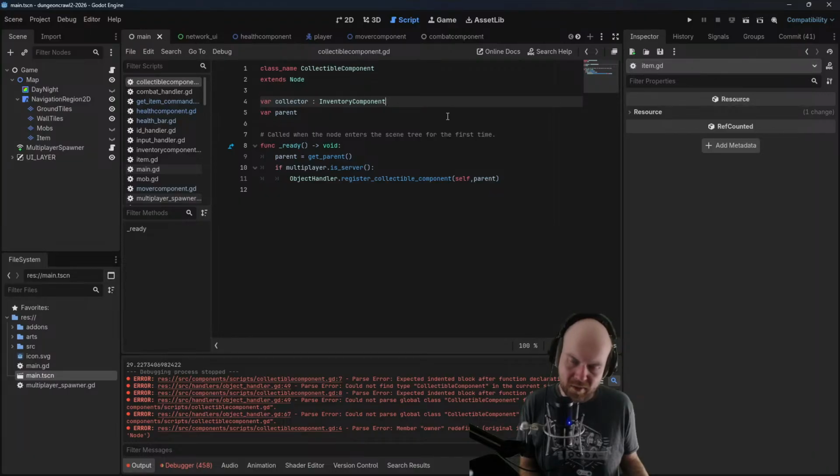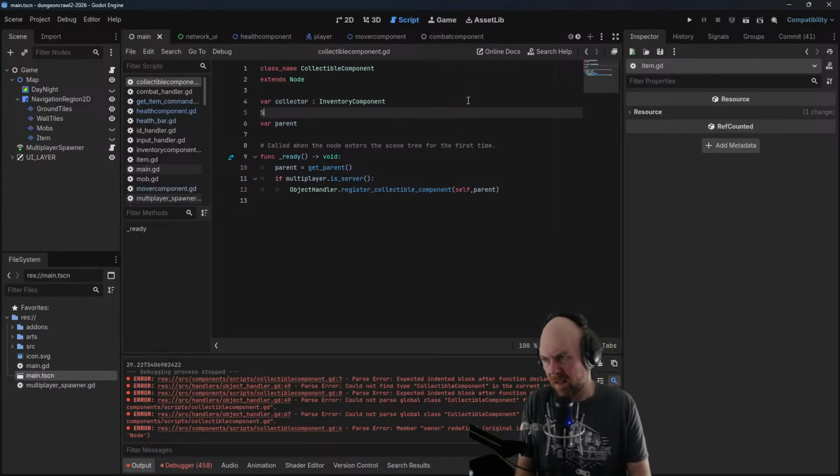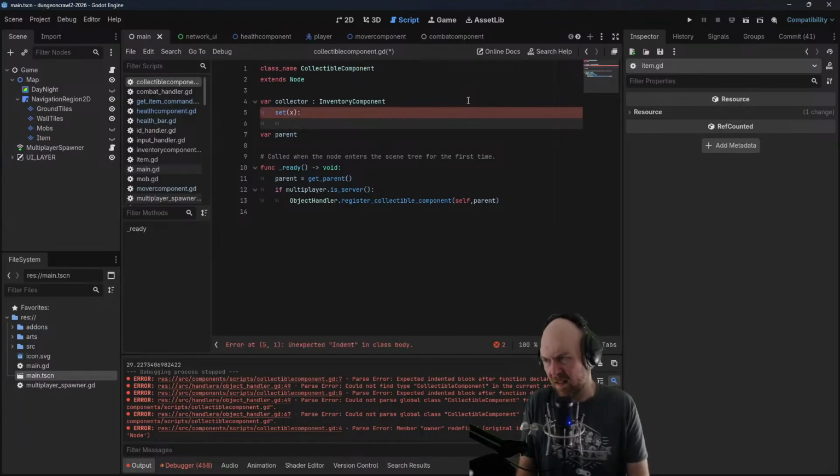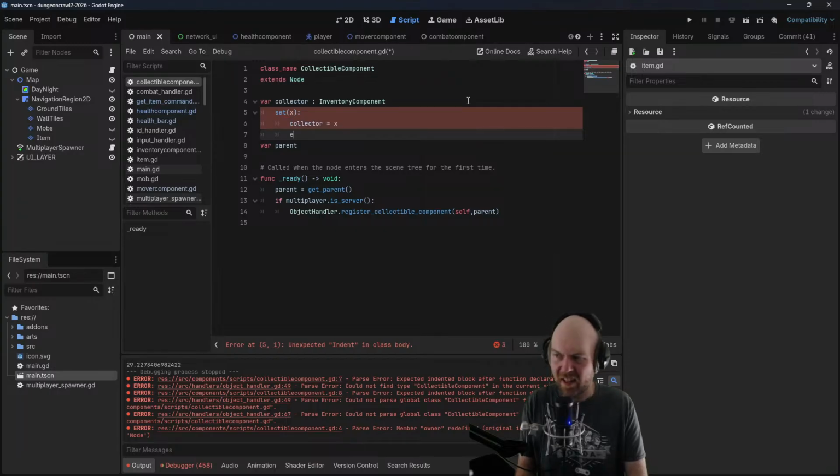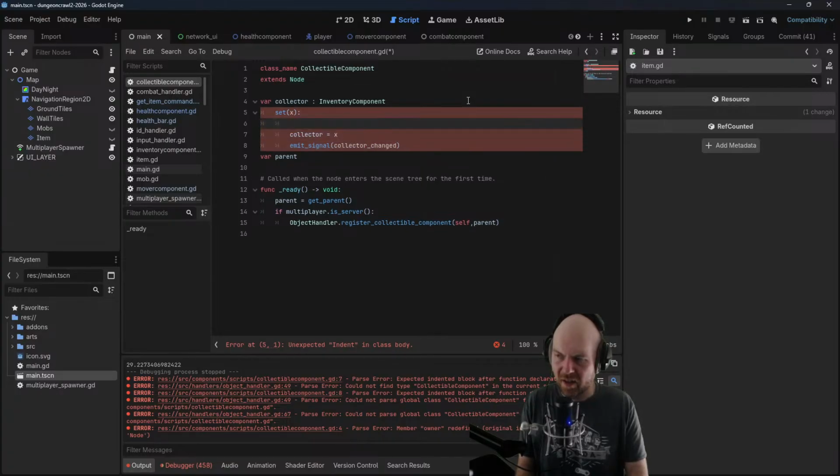So set x: collector equals x, emit collector changed, emit signal collector changed if x is not equal to collector.